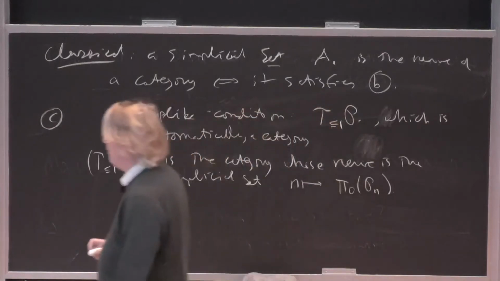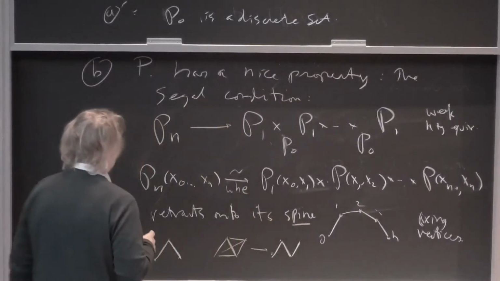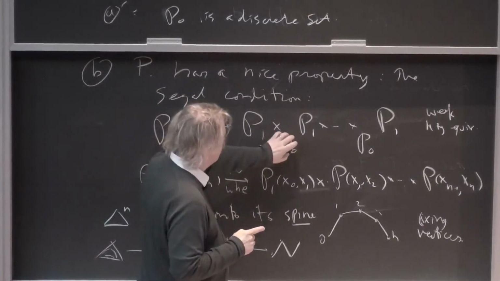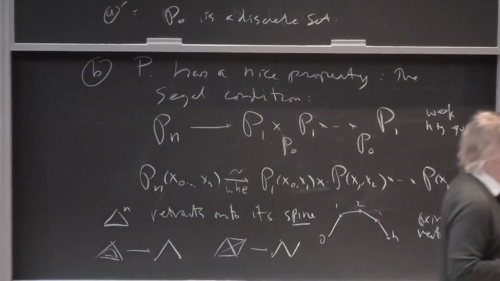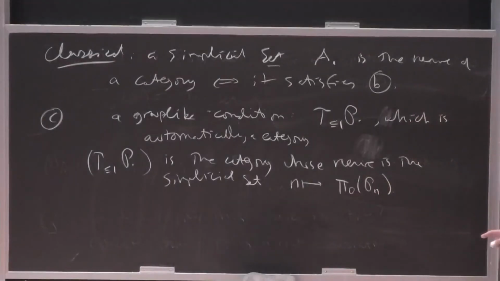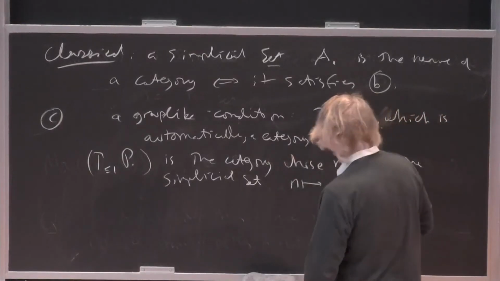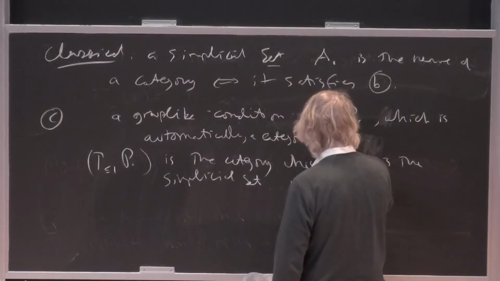Okay. So if we apply pi 0 to something which is a weak homotopy equivalence, it becomes an isomorphism of sets. That's part of the definition of weak homotopy equivalence. And pi 0 also is going to commute with this type of homotopy fiber product, using the fact that these p zeros are already sets. Pi 0 is not really going to commute with a fiber product in general, but with a homotopy fiber product. But if it's a fiber product over sets, then pi 0 of the product is the product of the pi zeros. So if we apply the functor pi 0 to our spaces, we get a simplicial set whose n simplices are this thing. And that defines a category by exactly this observation.